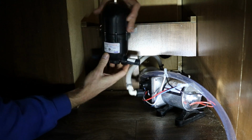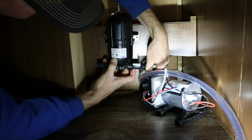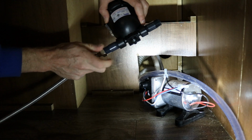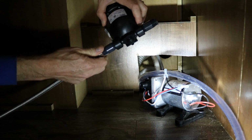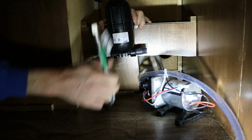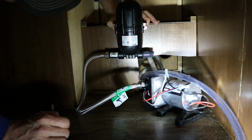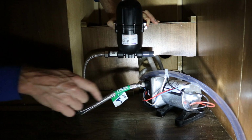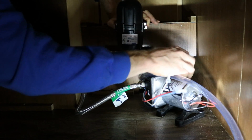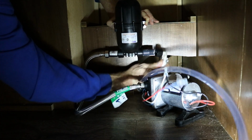So if I mount this accumulator here, this hose can connect on this side here. So I'm going to take this flexible hose that I bought, and let's just screw this on, make sure it fits. I'm just going to dry fit everything before I tighten everything down. Okay, so the flexible hose is attached. So I'm thinking if I mount it just like this right here, then this can attach to the pump. So this can mount here, flexible running to the pump, which is pumping the water from here to the tank. And then this flexible hose that goes to the water system can attach here on this side. Just like that.